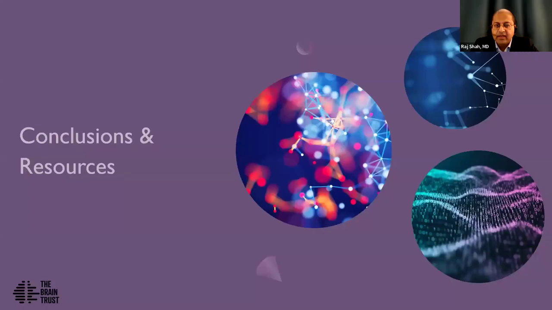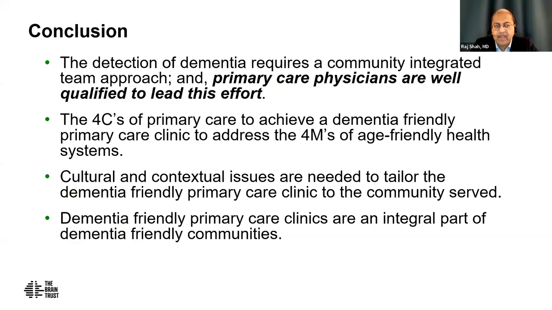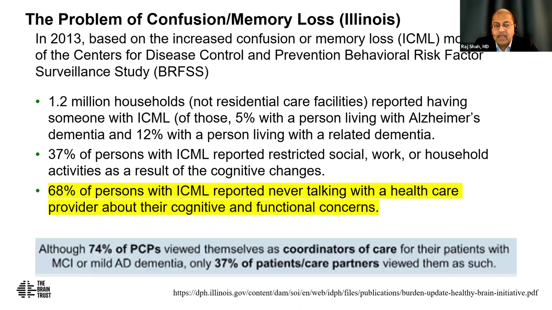The detection of dementia is something primary care physicians can lead — it requires an integrated approach. The four C's and four M's, combined with our wishes for a good dementia care plan, can make the process of diagnosis and getting to a plan more streamlined and friendly. We always have to consider cultural, linguistic, and contextual factors for where our clinics are based. We are an integral part of dementia-friendly communities. If we work together on this, we can reduce the number of people not talking with their primary care physicians about memory concerns, and change that disconnect between how PCPs and care partners view the coordination of care being provided.